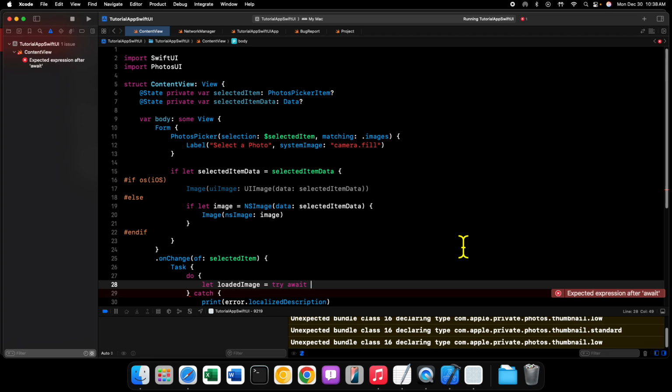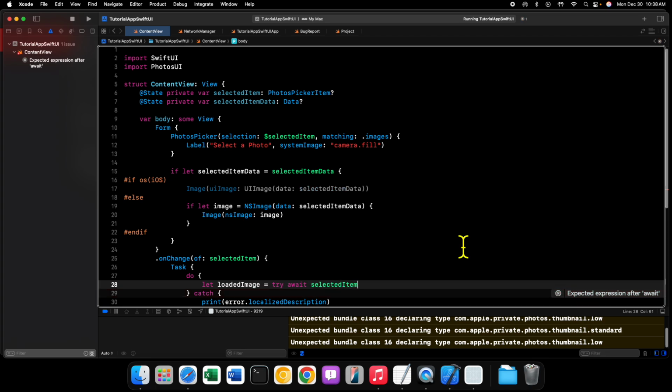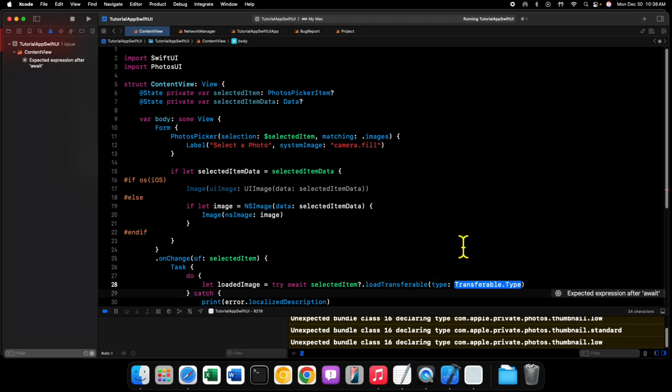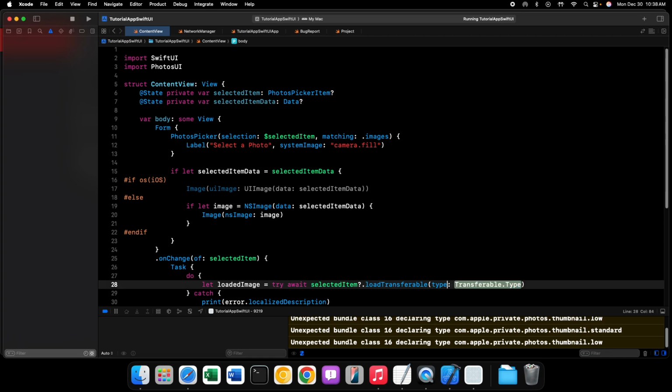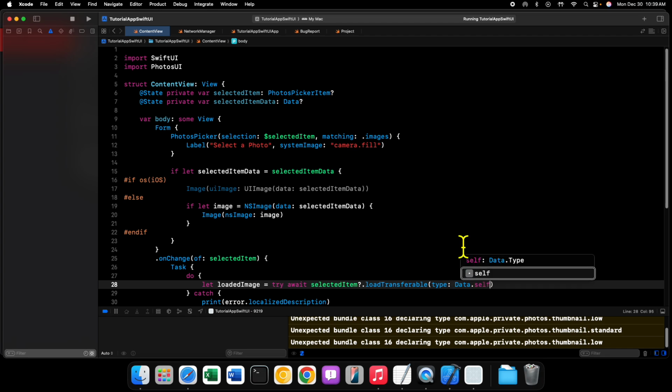and then we'll say selectedItem.loadTransferable, and we want to load a specific Transferable of the type Data.self.